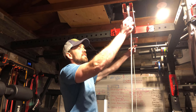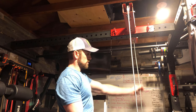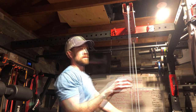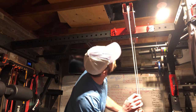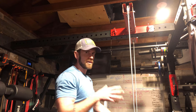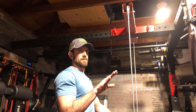I went and got 15 feet from Home Depot today, and I already made one side, but it's way too long. So I'm gonna go ahead and show you guys how to make the cable with a hydraulic crimp, so it looks pretty professional. This is 1/4 inch cable, which actually, you could go a little bit heavier, but that's actually what Surplus Strength will sell you if you're gonna get a cable from their website, and I wanted to do this basically to the spec of what they have going on over there, just so there's nothing chintzy about it. So let's make some cable.